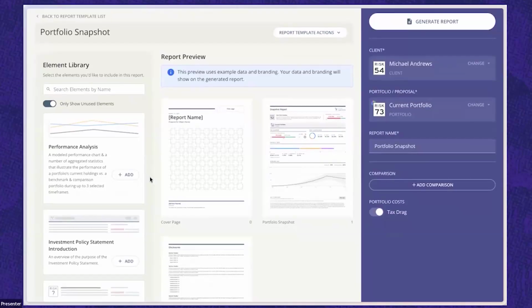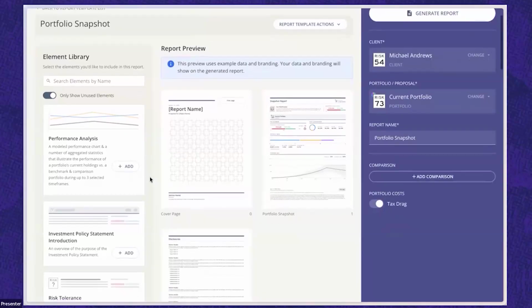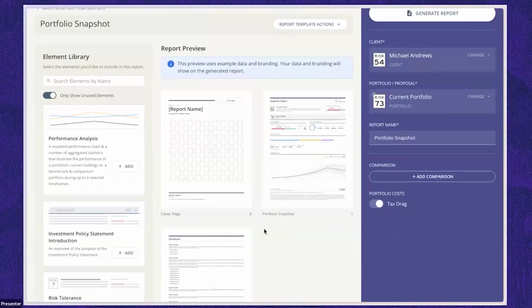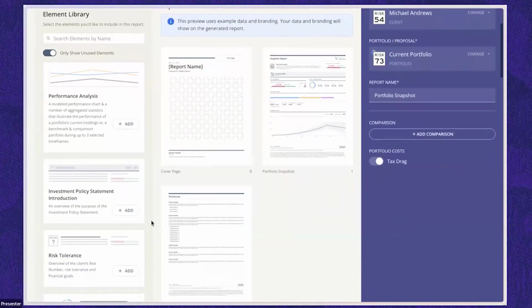So here we have our snapshot report. Say we want to use this. This is our simplest report. It is essentially a one-pager with risk tolerance information, asset class data, that 95% historical range that Stephanie mentioned, and even our retirement map is on here. But maybe we want to have this as our first page and add in some extra detail here.